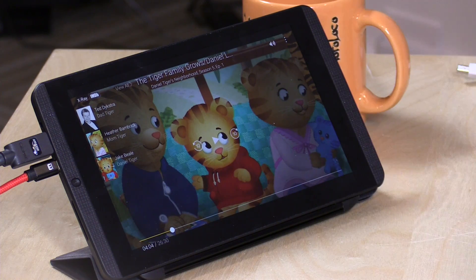You do need to give yourself some time to download. Even on a good connection, a half-hour episode of Daniel Tiger takes maybe about 10 minutes to download. It may vary based on your internet connection. Definitely plan ahead. I haven't found any real limit to what I can download — I loaded up my daughter's tablet with a bunch of stuff before a car trip this weekend. This is a very good solution, especially if you're trying to give your kids something to watch and don't have a lot of media locally.